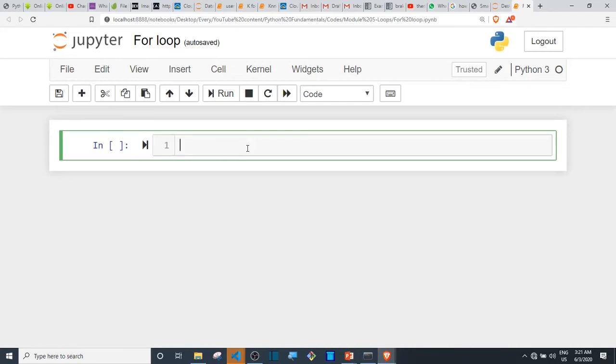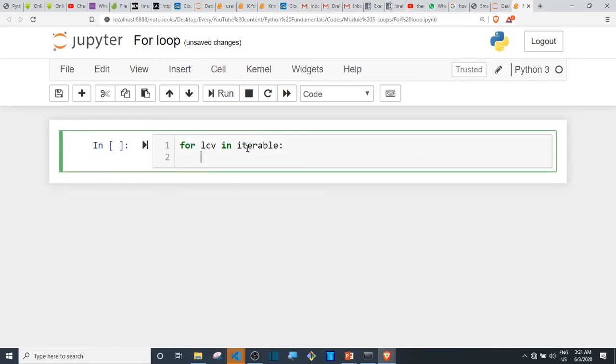So in the structure we have the keyword for, then we have LCV. LCV simply means loop control variable. So that's a variable, which means you can use any name you want there. Any valid variable name can be used there. After LCV, in is another keyword. Then we have an iterable there. Then you have a colon.